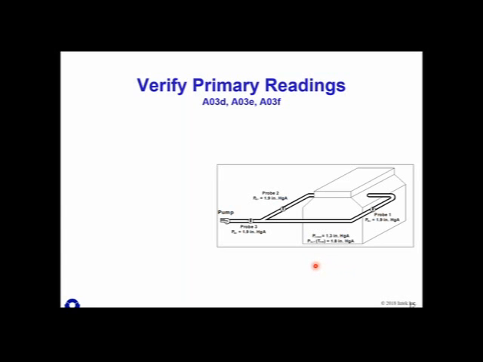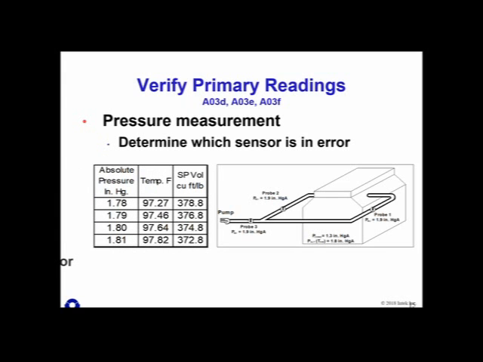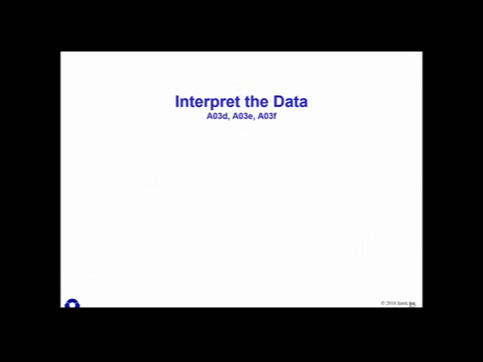So what that tells us is that there is a problem with this plant's measured condenser pressure. We've got 4 independent measurements all telling us that the condenser pressure measurement they're using to monitor condenser pressure is no good. And so that can be the value of validating your data, using the ReVac to validate your data. So which sensor is in error? We went through all of this. Plant pressure sensor is in error.